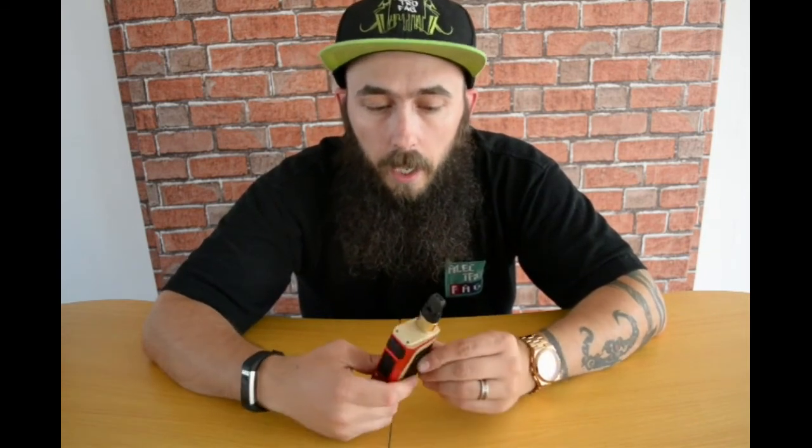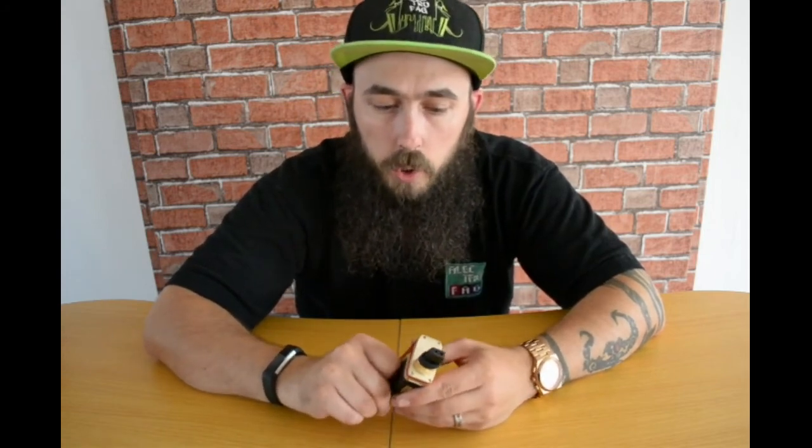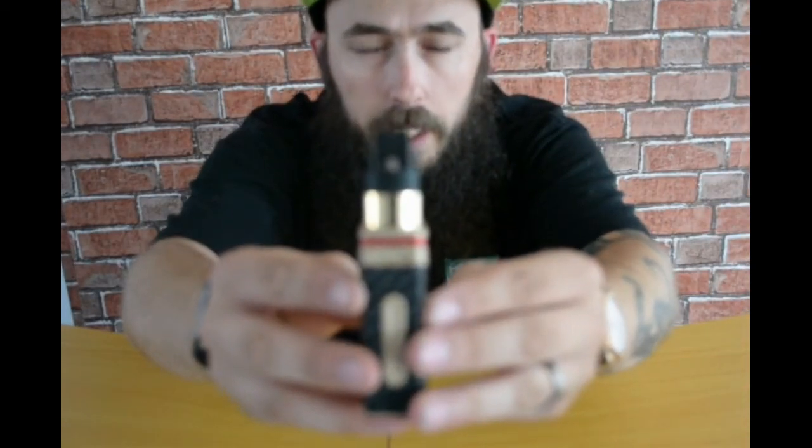So yeah, that is the inside look of the Mini Elite kit from the bosses at iJoy, smashing it as usual. So I'm going to leave you with an increasing shot of that doohickey, just so you remember it's a doohickey. And remember guys, vape on, vape strong, and keep it cloudy.